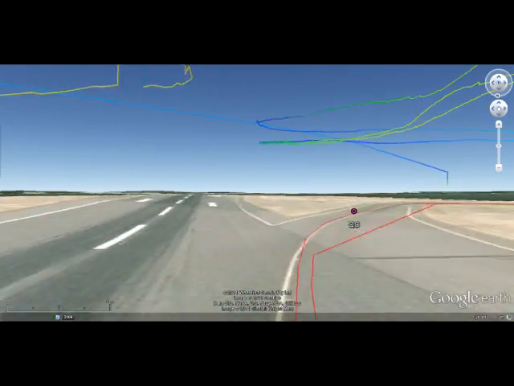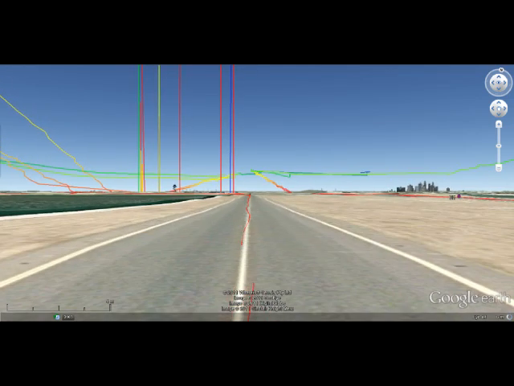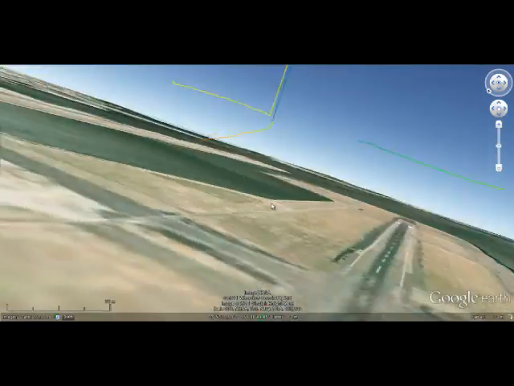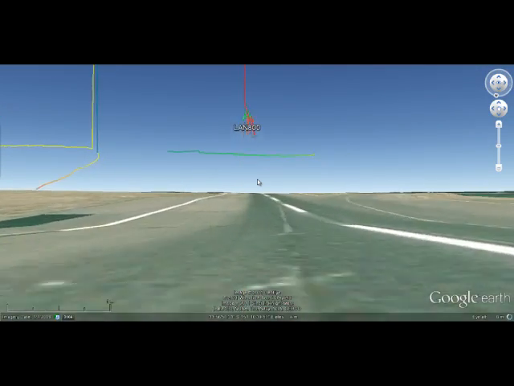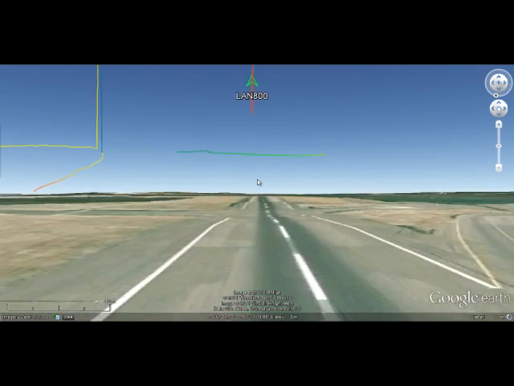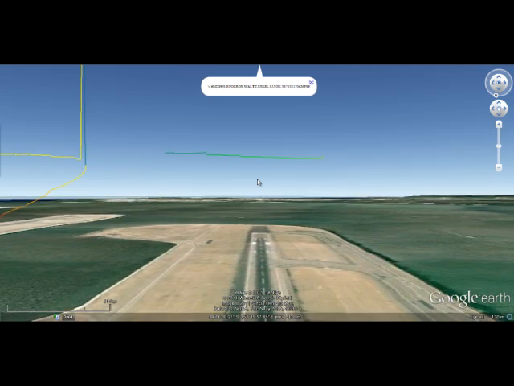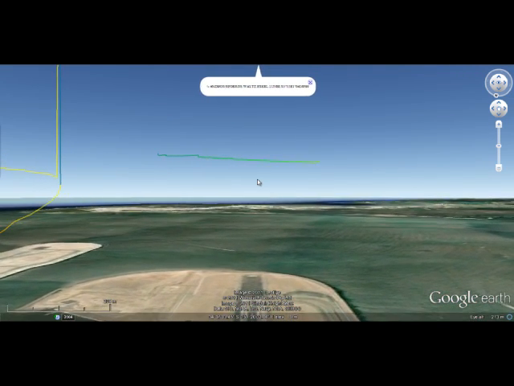What's cool is that taxiing in an aircraft is usually the most mundane thing, but it's so much more exciting when you get to watch it in 3D. This is another example, a LAN Chile flight taking off, heads up into the sky. Kind of hits a bump in the runway about there. Off we go. And if you've got loved ones coming in to land at the airport, you can just flick this up and watch. Yeah, this is all in real time too.